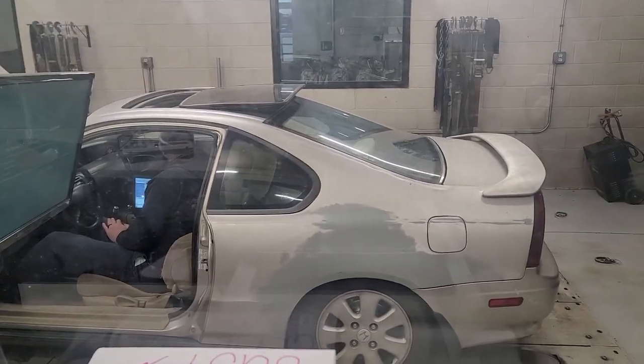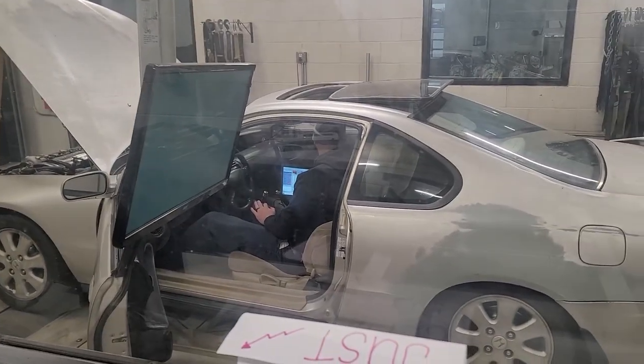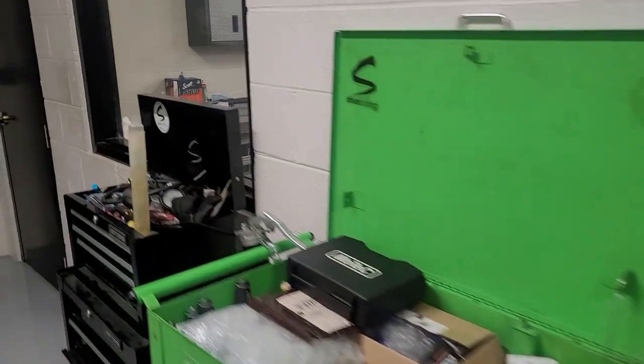She's looking a little rough, but I promise you, after the tune is up, y'all know how I do. I'm going to get it right. We're going to get her looking good, sounding good, the whole nine. This is what we've got going on.